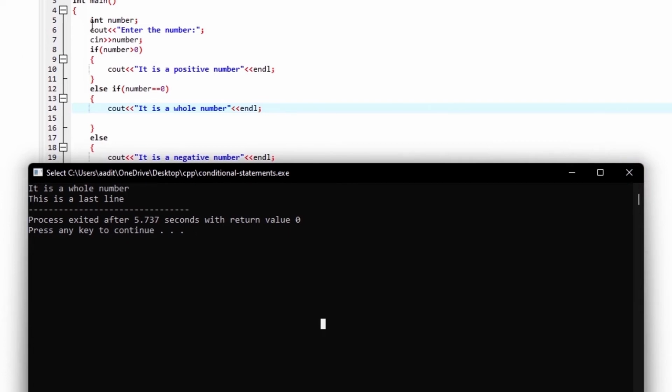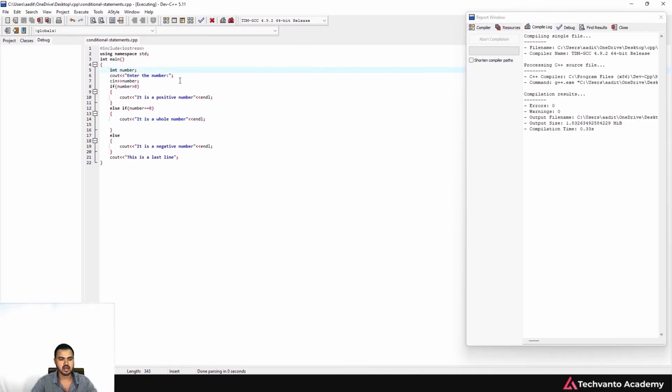So just put all these things in comment lines. I don't want these things, just keep up to here. We will make the nested if else statements very clear. So what is this nested if else? You can use an if condition, and then there is a statement present in it, and after that there is an else block. So this is the if else block.